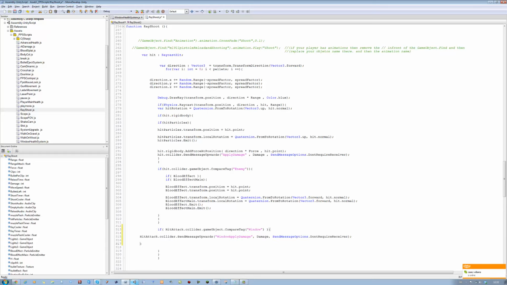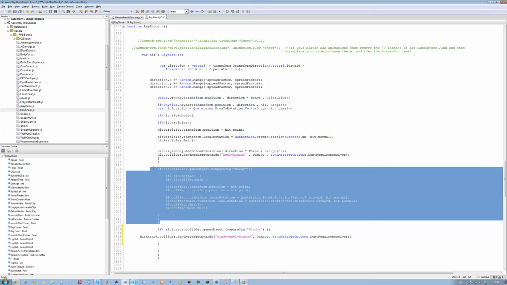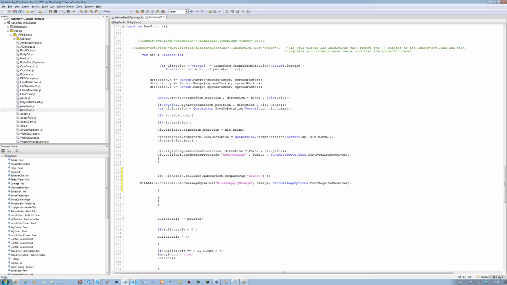That's over here. If you guys are wondering, I'm not sure if I teach you guys how to make blood effects coming out of bad guys. If I did, then it's under that. If you haven't seen that, then you should paste yours underneath this one.